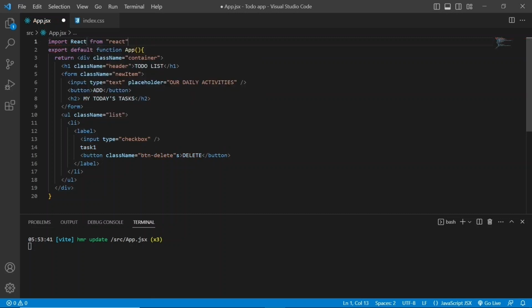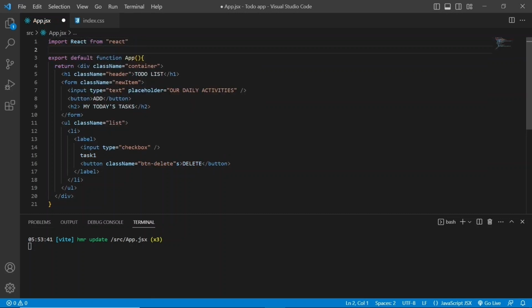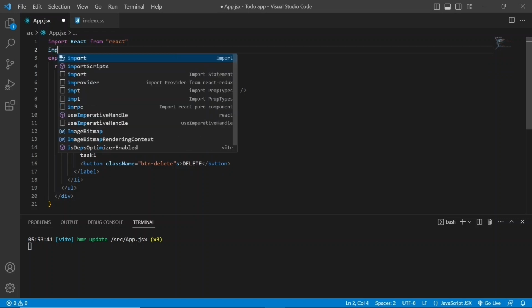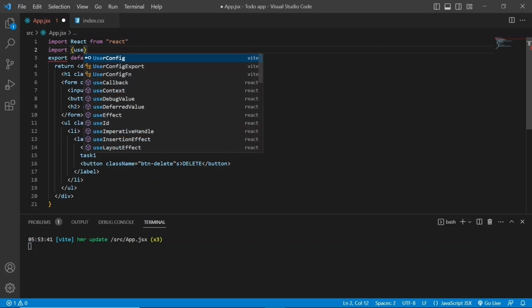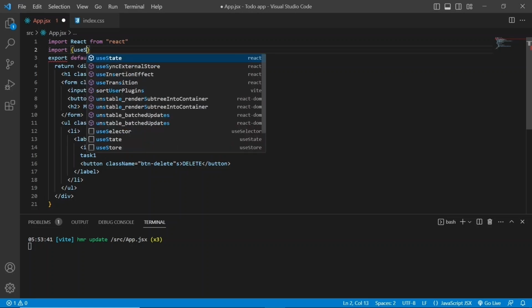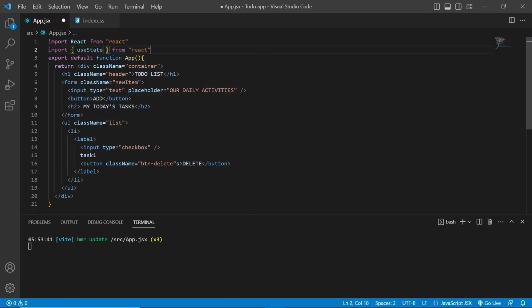This will import React packages, and we are also going to import useState from React. So useState will help us handle the state within our functional component. So it will help us on the interaction side.